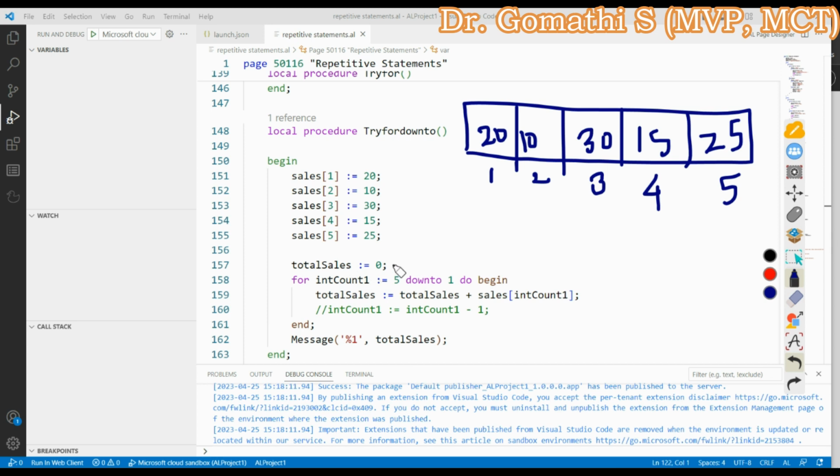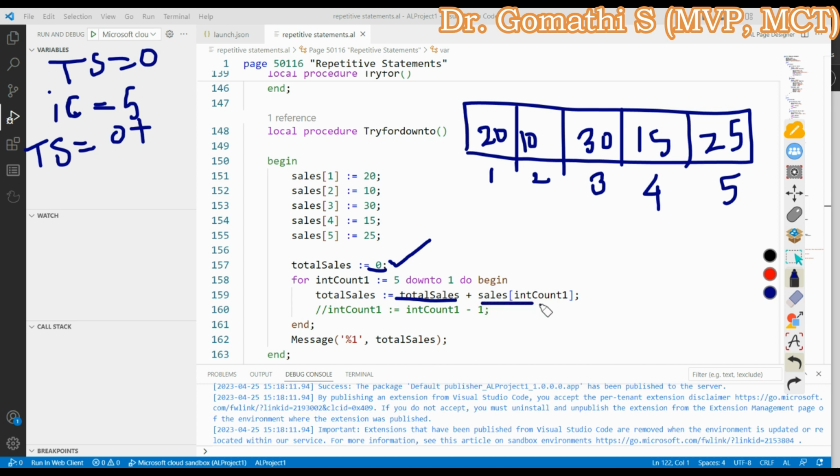As usual, I have initialized total sales equal to 0. For int count := 5 down to 1, so it has to reduce. Now int count, I'm just keeping IC as int count, is equal to 5. It will go inside the loop. Total sales is equal to the initial value 0 plus sales of int count.